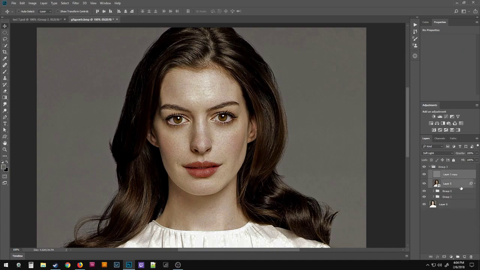Put these two into a folder, and then from here, if you think it's too sharp, I'll lower the opacity on the folder down to 80 or 75%, just to maintain most of the sharpness, but reduce maybe whatever's on the very edge.